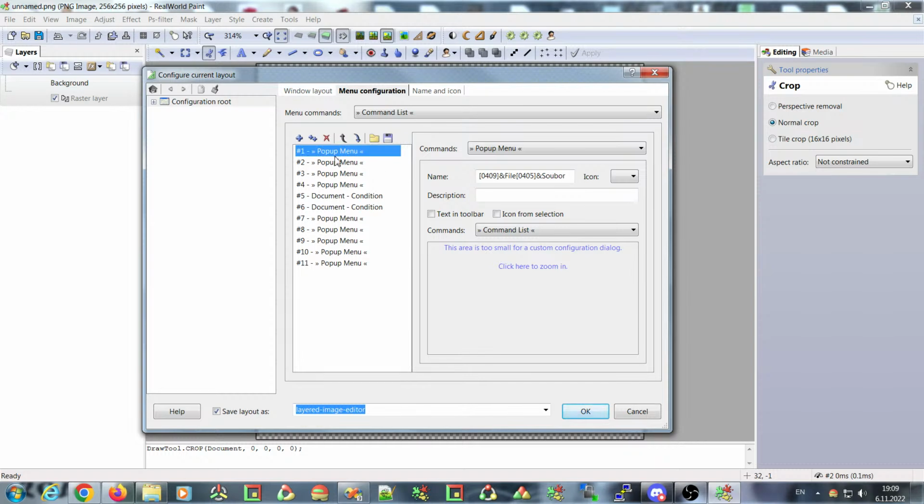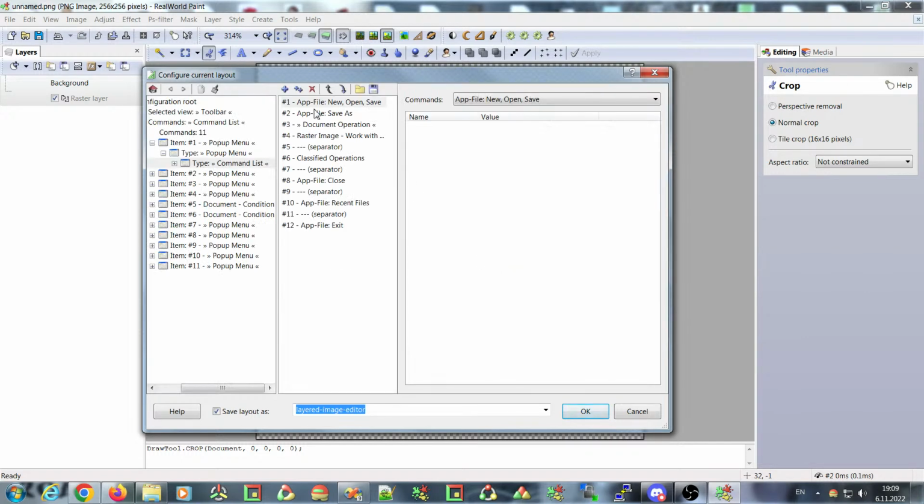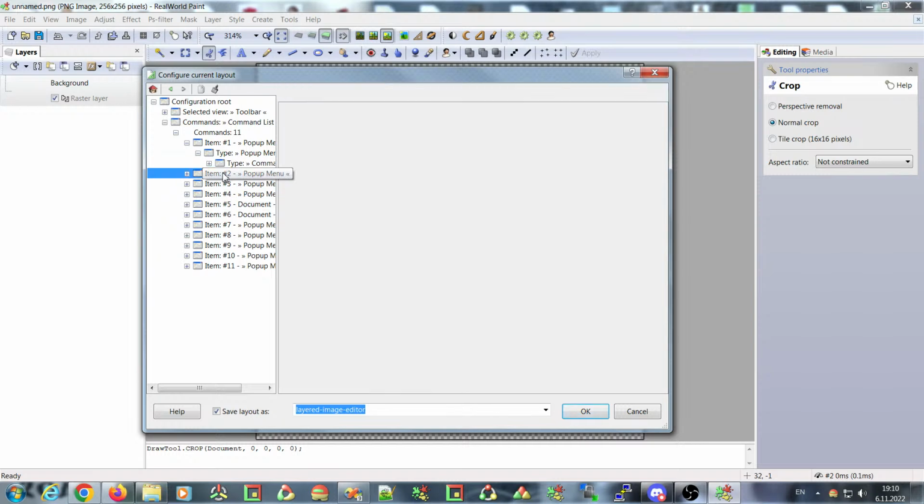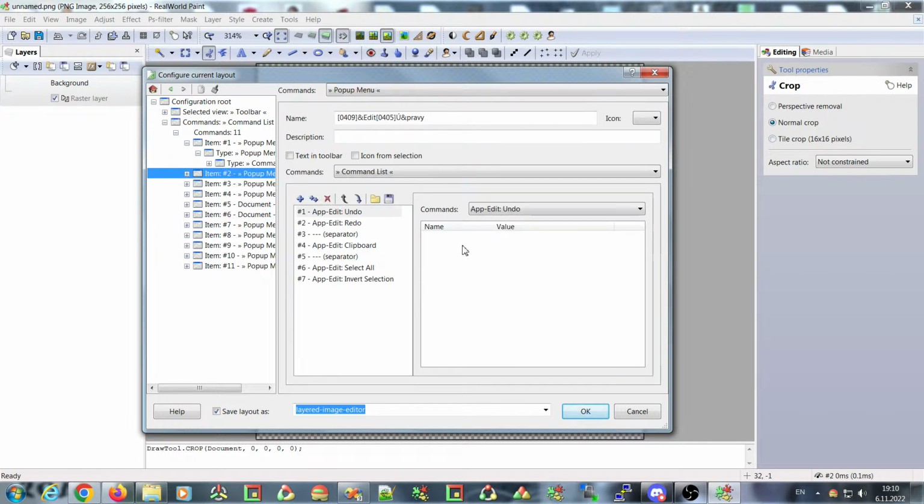And the first one is selected, and you can see that it is a pop-up menu and its name is File, and inside it is a list of commands, and here when you click on it you zoom in. Previously we were here and now we are here. When I clicked on the sub window, it zoomed on the sub window, and this is the list of commands in the File menu. But let me go to the Edit menu, because that is what I wanted to show you.